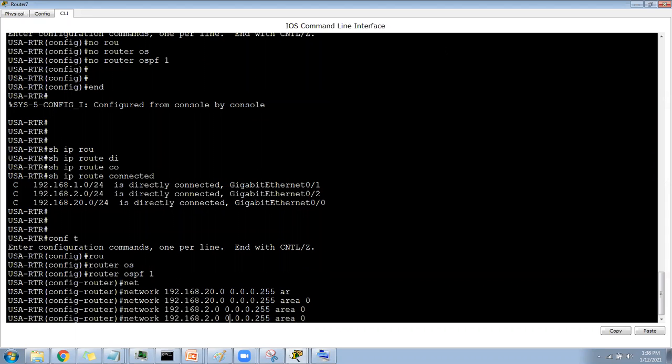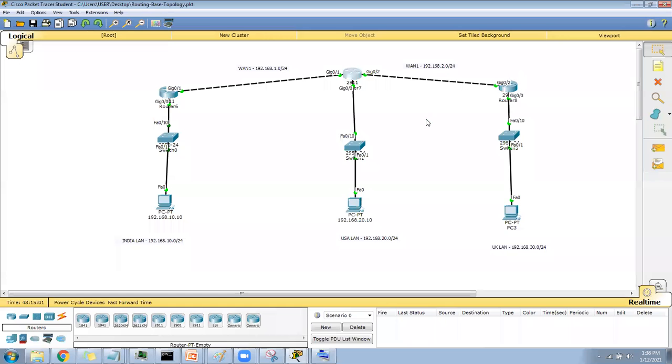And what is on this side? See, what I did, just see here very carefully. In USA, I first advertised this one, then I advertise this one. So when I advertise this one, what will happen? Remember, this side is already looking for OSPF. So what will happen? We will see that.